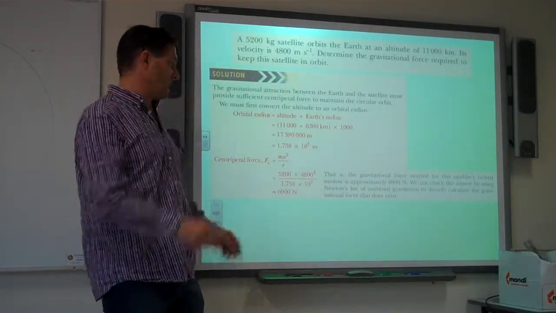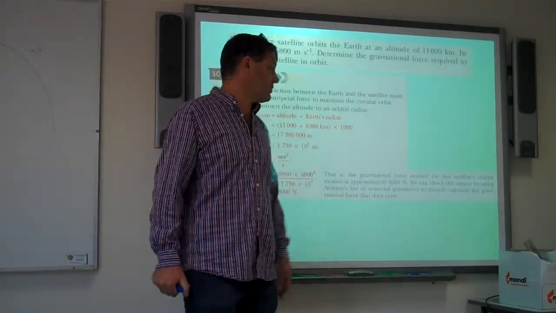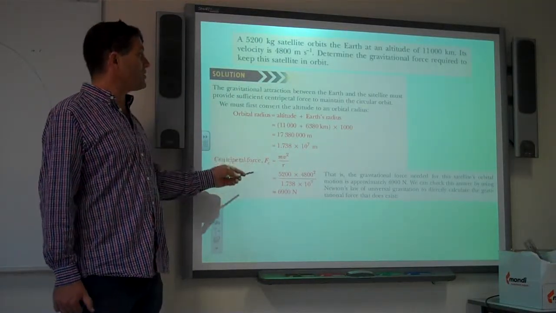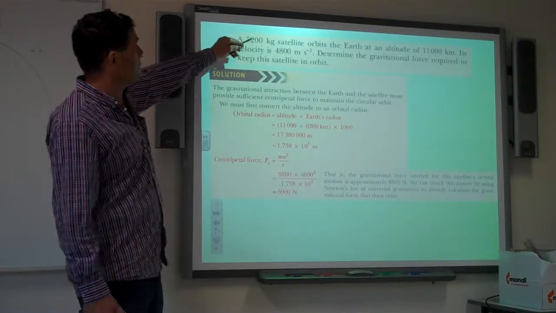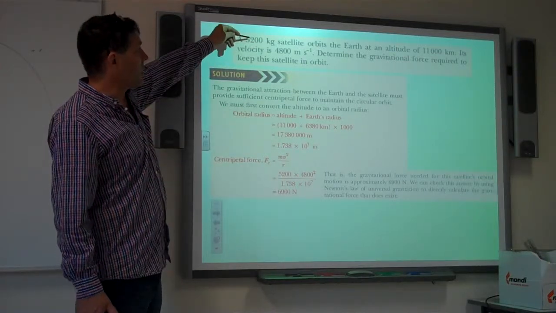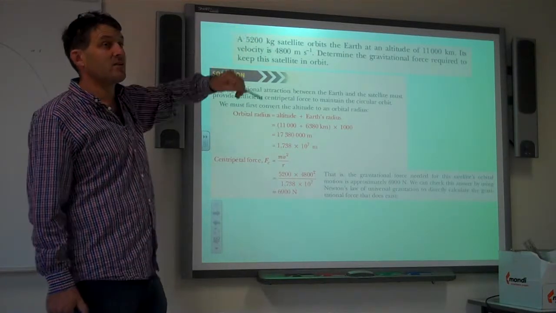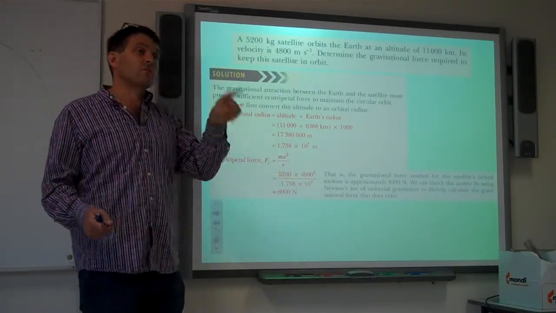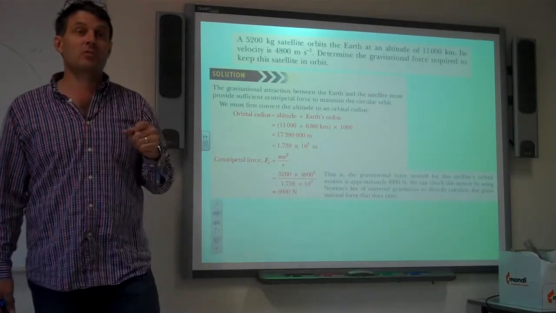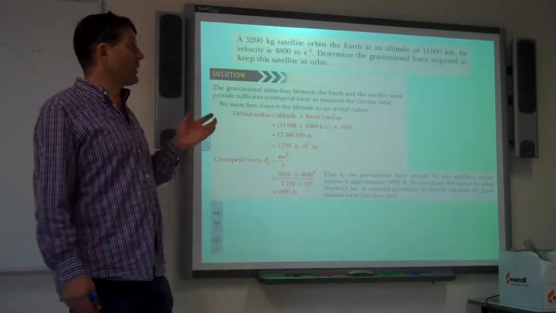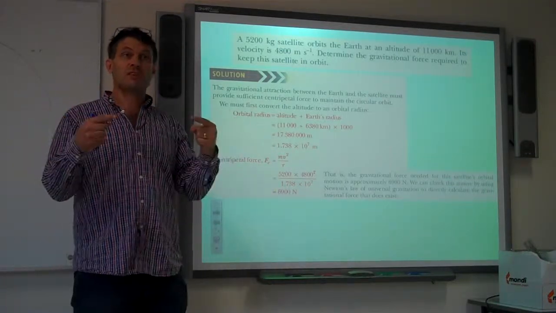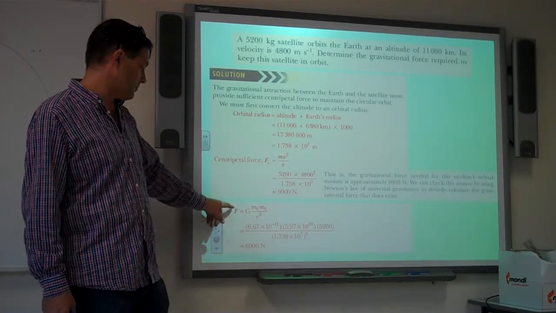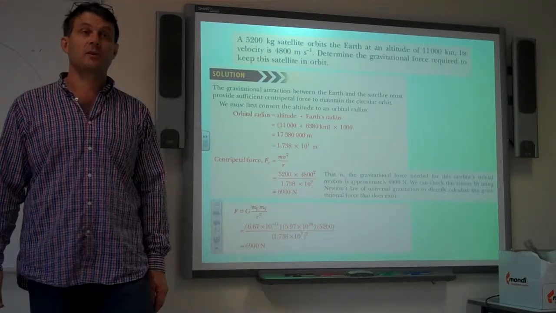We can check this answer by using Newton's law of universal gravitation to directly calculate the gravitational force that does exist. In this case, we know the mass of the satellite, and we know the mass of the Earth, and we know the distance between the two centres, then if we use F equals G m1 m2 on r squared, we should have a value of attraction that equals the same as that. Is it going to do that for us? There you go. And it works out to be approximately 6,900.